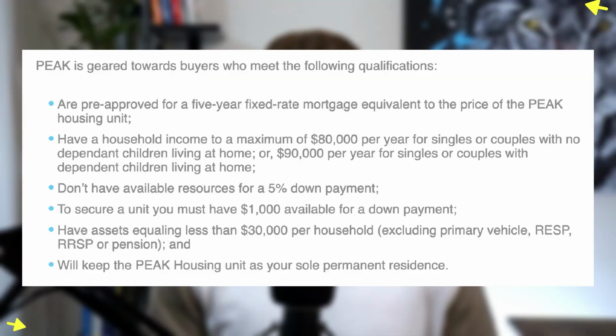The best part about it is that PEAK recipients are able to retain all the equity in their home minus their initial deposit if they stay in the home for at least 3 years. The goal of PEAK is to help new home buyers enter the market, retain their equity to move up, and continue to recirculate the initial fund to help additional buyers purchase a home. To qualify for the program, you must meet the following criteria.